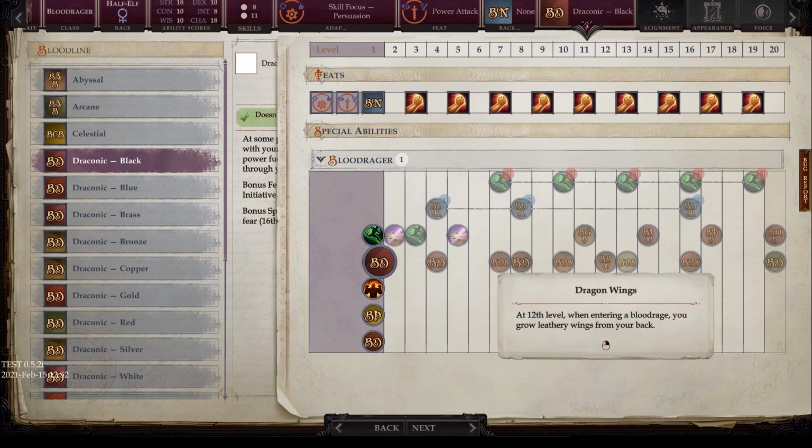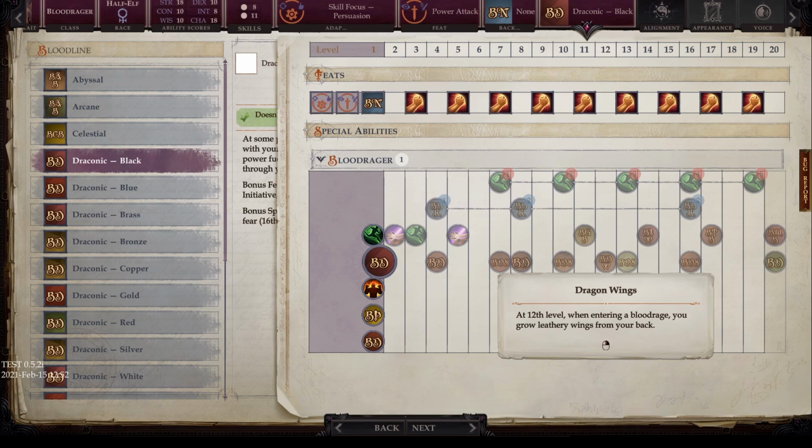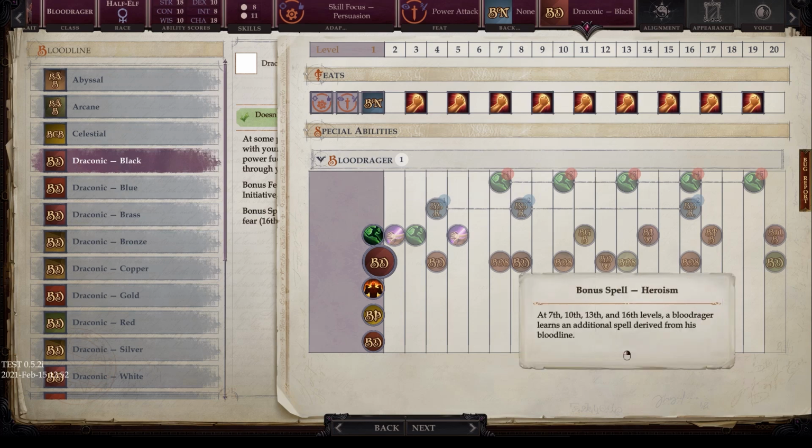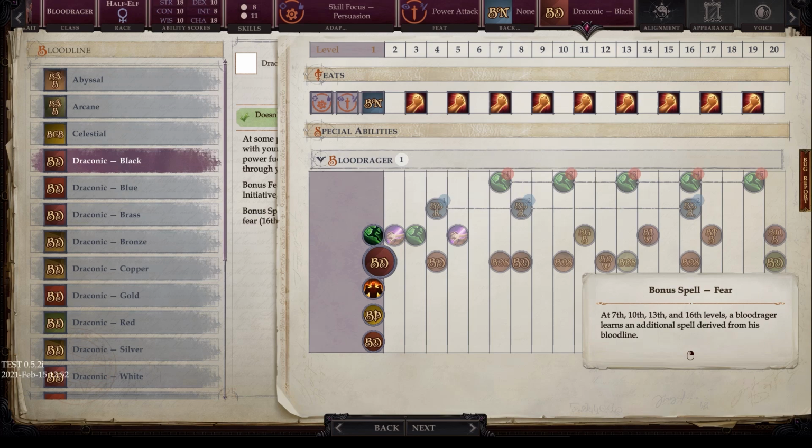We get dragon wings at 12th. While you're blood raging, you grow leathery wings from your back. Again, I'm going to assume this is like the wings I've seen mentioned in other areas, where I believe you get 3 AC, and I'm not sure if you get a movement bonus, but you also ignore difficult terrain and basically just hover. I think you can also avoid traps, etc. I believe so. If anybody sees otherwise, please confirm in the comments below to help everybody out. Bonus spell of heroism, again, at 13. Bonus spell fear at 16.